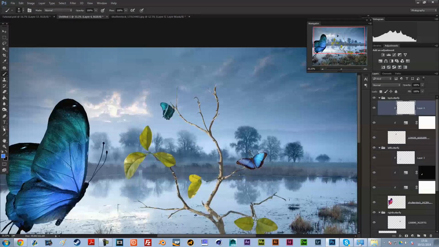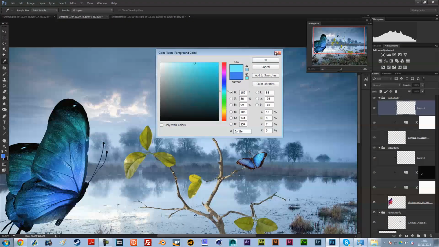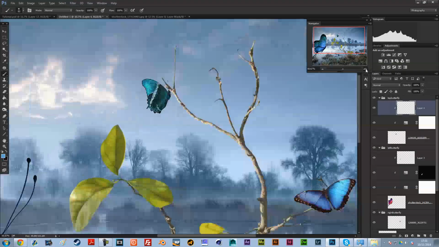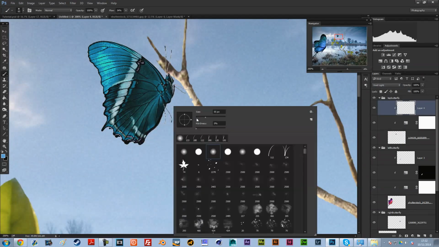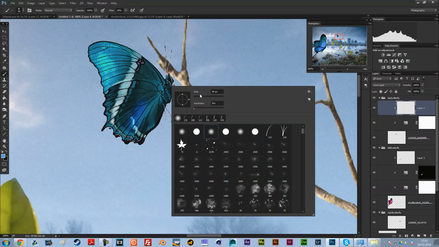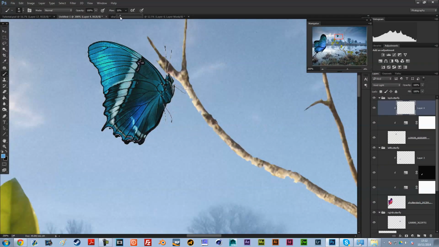Get a nice blue. Let's just take it straight from this one over here. Not that one. Get a subtle blue. We're going to go on Vivid Light, I believe. Vivid Light, let's try that. Get your brush. Change the flow if you wish. And let's see if we can bring back some of this blue into it. So bring that flow down quite a lot.